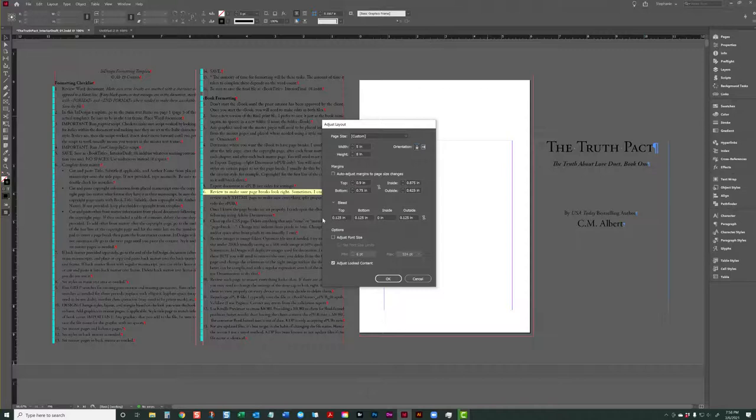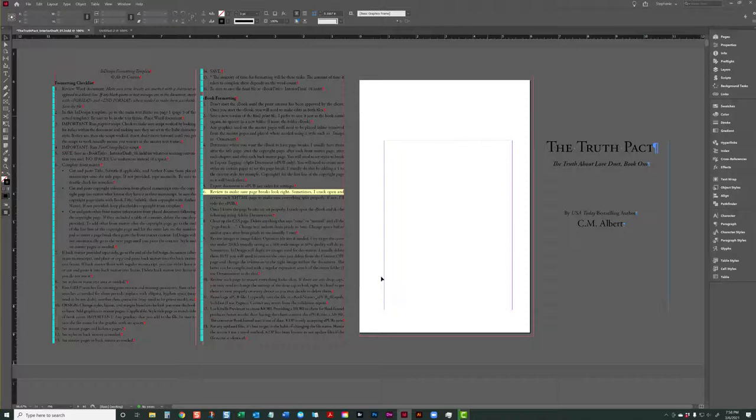You can adjust the lock content. That doesn't matter. That just means that anything that's locked, and I don't think we have anything locked in this template unless this is locked. And then we're going to click on OK. So what InDesign is going to do is it's going to go through all the master pages and all the pages within the document, and it's going to resize the text frames to fit our new page size, but keep our margins the same. So it's going to make everything smaller since we're going from 6 by 9 to 5 by 8. So sometimes this takes a few minutes. So we're going to let InDesign do its thing.